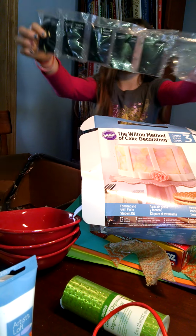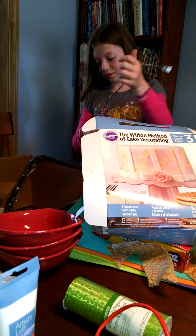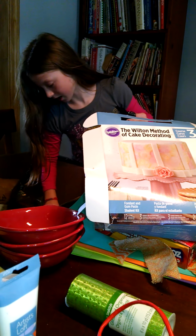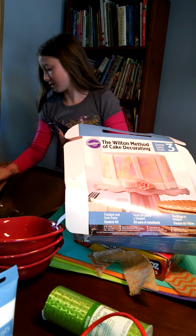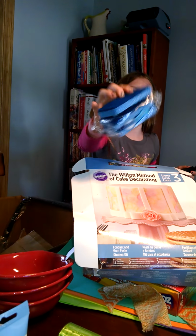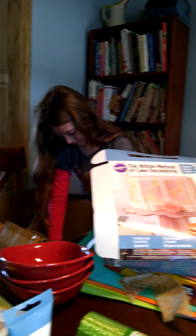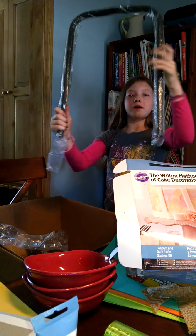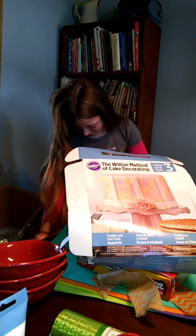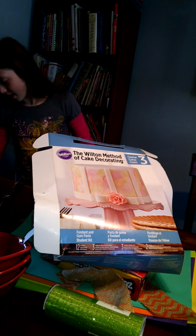We have that goes to Austin's chair, and we'll show you the picture of that later. Then we couldn't figure out what this is, but Grandpa Jack will figure out what that is. There's two of those. We got some very good sponges. And then we have that goes to my desk. A picture frame. And then we have this neat little eraser for the fly with peace signs. Okay, and that's about it.